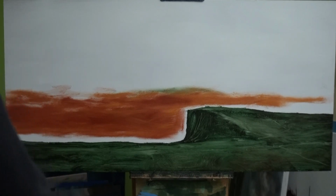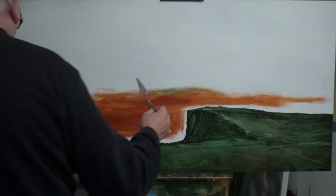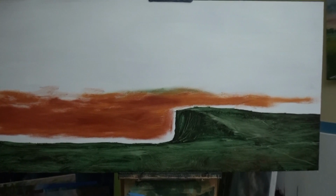So, let me see. I've got all this brownie colour here. That looks absolutely dreadful at the moment, but it won't. I'm going to revive it. Now, I'm thinking that I'm going to zoom in. I think I have to. So if you bear with me a minute, I'll come back when I've zoomed.